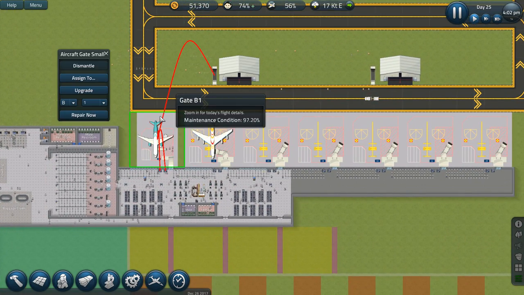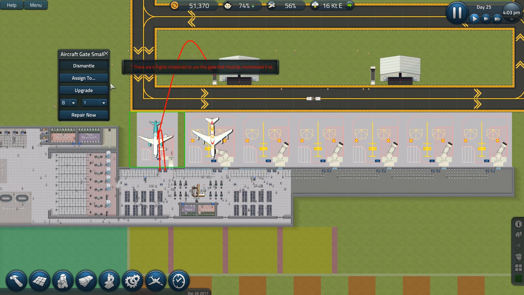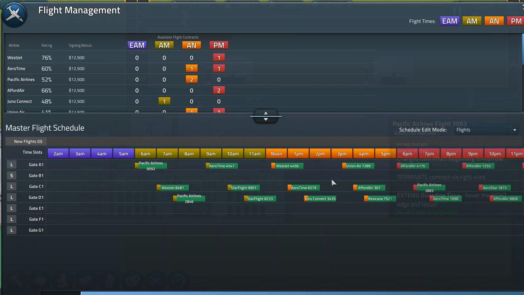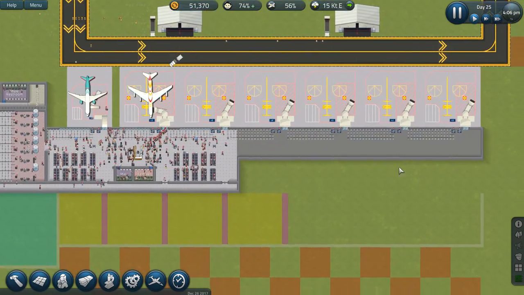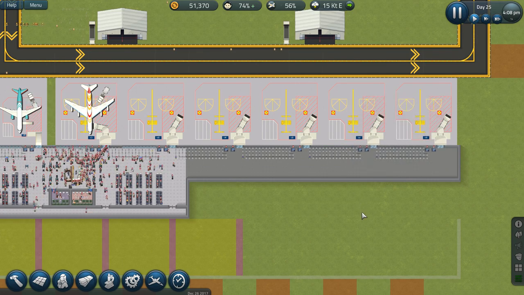I don't think we'll be able to dismantle it now. Yeah, because it says there's four flights scheduled, but there isn't. It's only what's left of today in this day of game. We haven't got any flights scheduled here, but I think we're actually ready to.